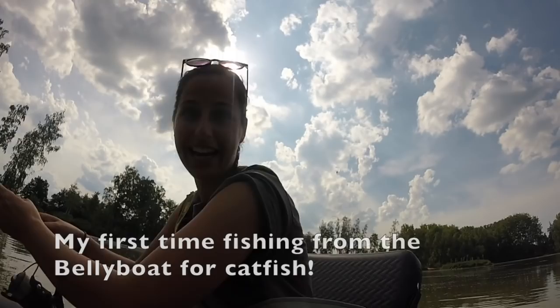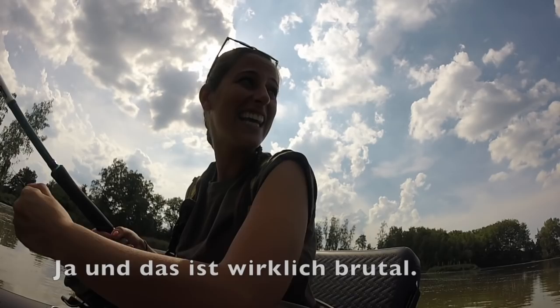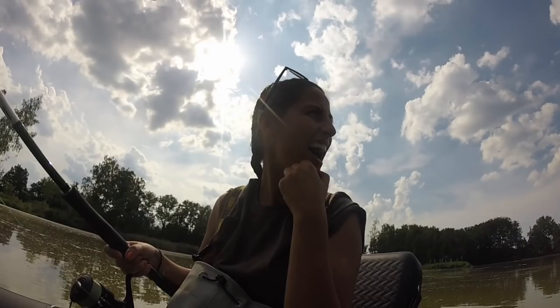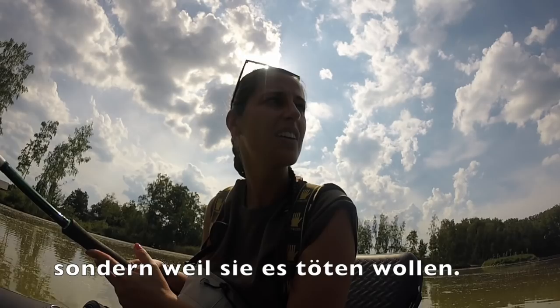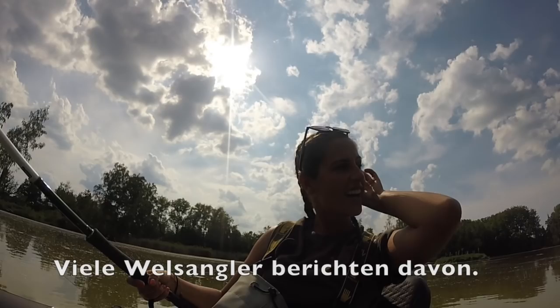Be careful — sometimes you can get hit by the tail, and that's very brutal. With pike or other species not feeding, you could throw gold diamonds and they'd never touch it. But catfish are very territorial. They can be on the ground, relaxing, not eating, but if you accidentally get the lure too close or even hit their body, they attack it — not to eat it but to kill it. If you're close to the mouth they go for it with the mouth, but if you hit the tail they smash the lure with the tail. That's why many people say the fish snapped — but it's not you who snapped the fish, the fish snapped itself.